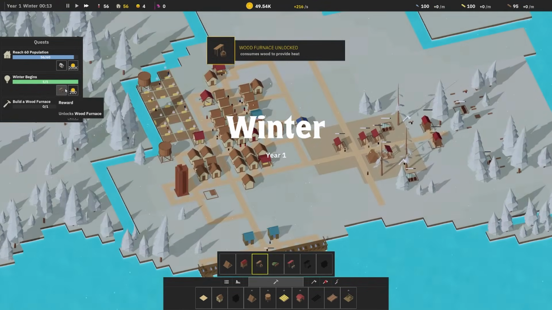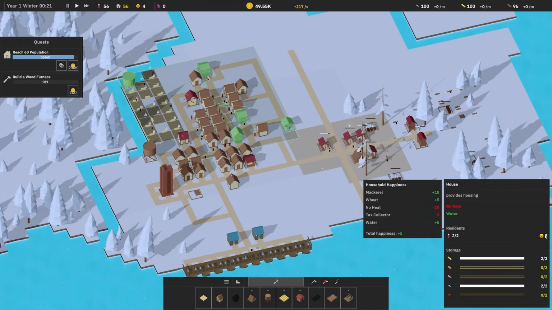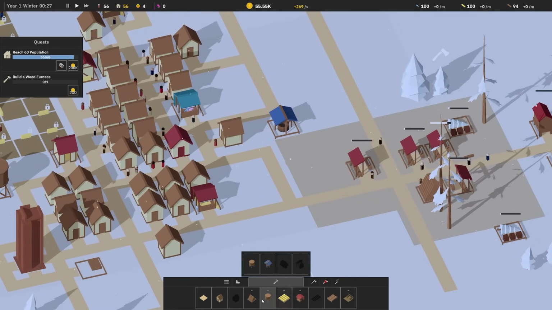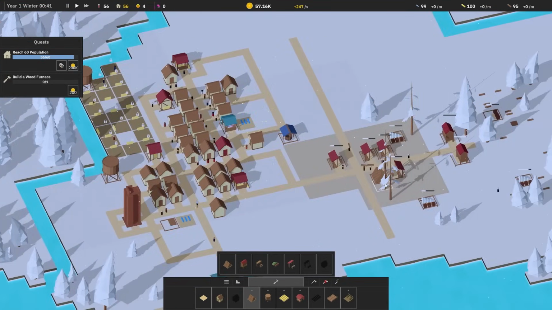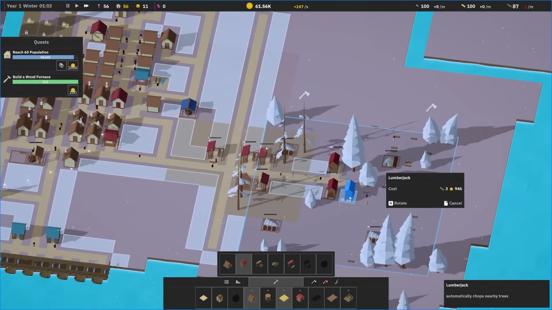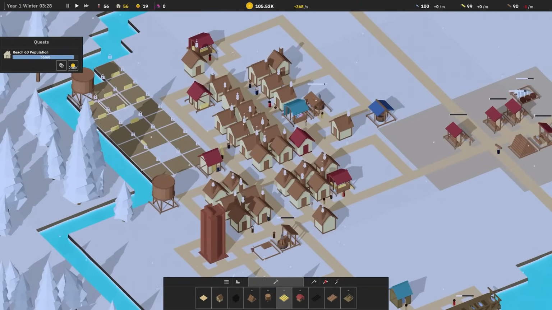Okay, it is winter, giving us access to the wood furnace. No heat, which I believe, yeah, look at that, minus 10 happiness. So this charcoal thing that I did might not be the good move. We need a wood furnace to produce heat for our peeps. So I'll put down two wood furnaces to produce heat and I'll let time continue on. I'm probably going to add another lumberjack because they're not that expensive. All right, perfect. So this consumes one wood per minute, which means we're getting heat in and around here.